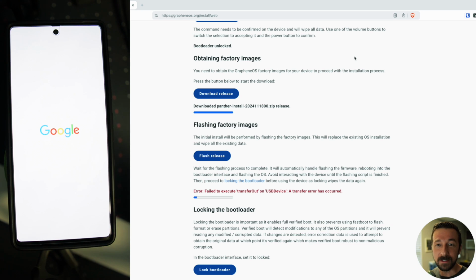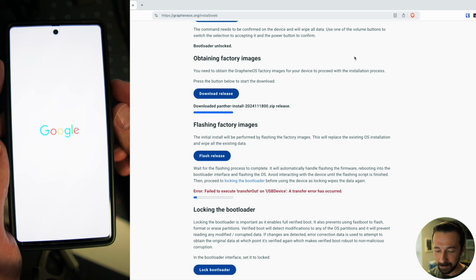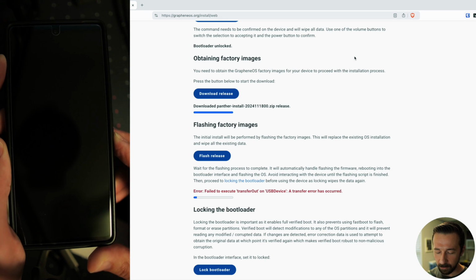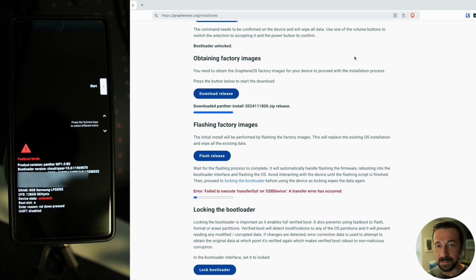So at this point, the phone is not booting. It's not getting past the Google screen, as you can see here. This is likely the worst case scenario that you'll encounter, which is easily fixed with a forced reboot. So we're going to hold the power button and the volume up button. It takes about 15 seconds. And we want to go into fastboot mode again, so I'm going to hold the volume down button as it boots up. As you can see, we're now back in fastboot mode.